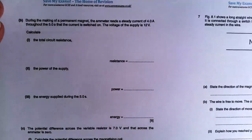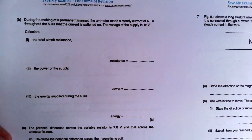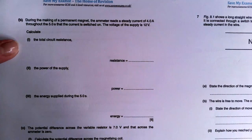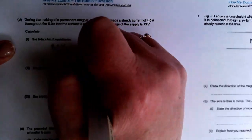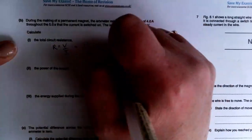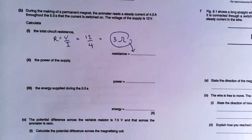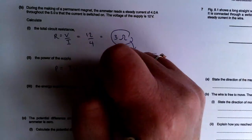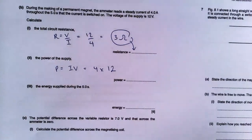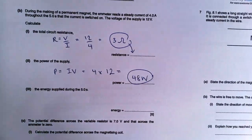During the making of a permanent magnet, the ammeter reads a steady current of 4 amps through the 5 seconds that the current is switched on. The voltage of the supply is 12 volts. So firstly, it's asking for the circuit resistance. We know that resistance is voltage divided by current. So we're just doing 12 over 4 there, which gives me 3 ohms. Don't forget your unit. The power of the supply, P is equal to IV. These are really quite straightforward. So this time you're just doing your 4 amps multiplied by your 12 gives me 48 watts. Again, don't forget your unit.